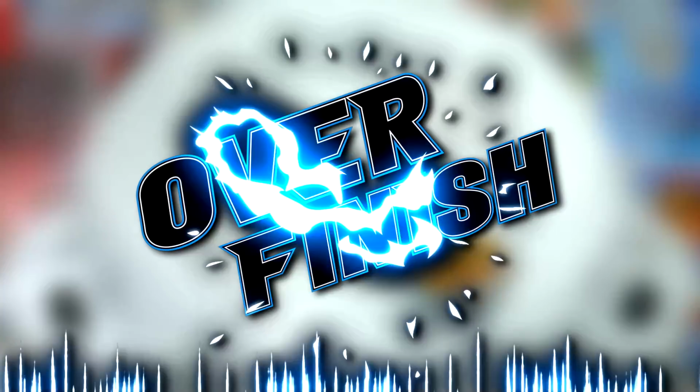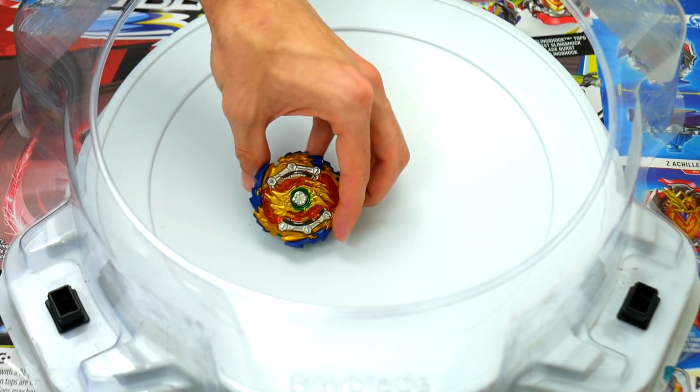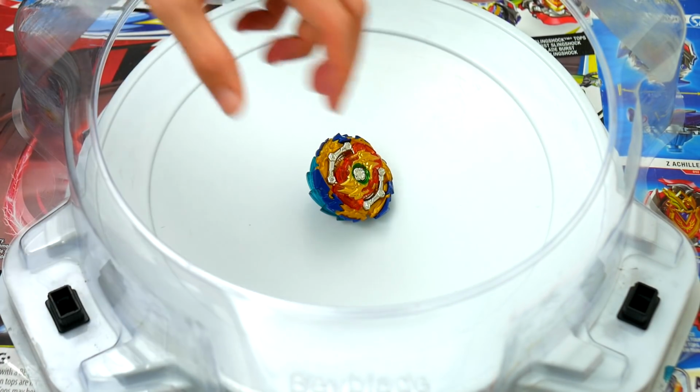Oh boy. Wow, huge hits yet again. I'm honestly surprised that Fafnir can take this. I do not think the official Takara Tomy one could even take that much heat. But the fake one is doing it. It is 1-0.